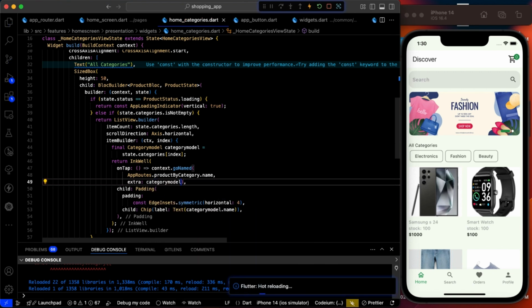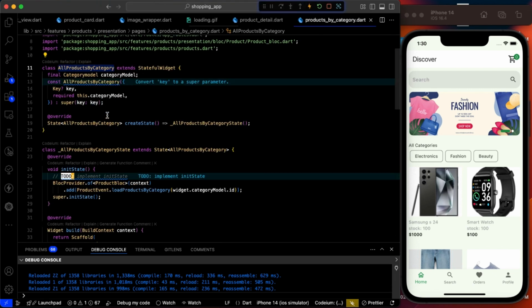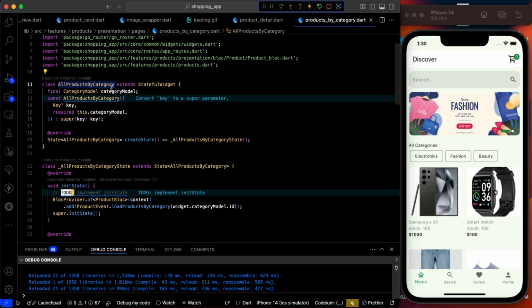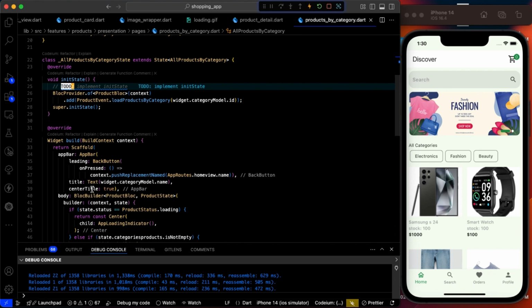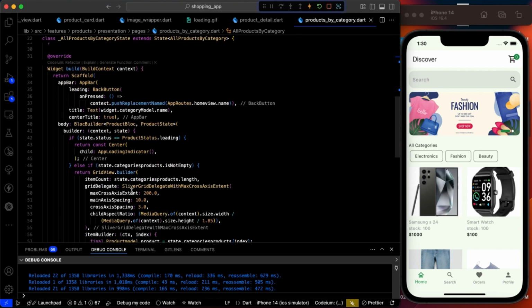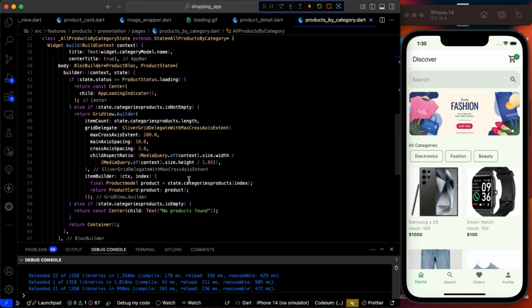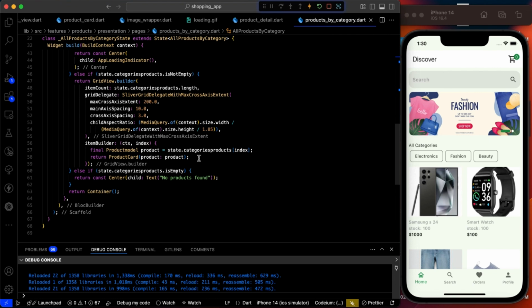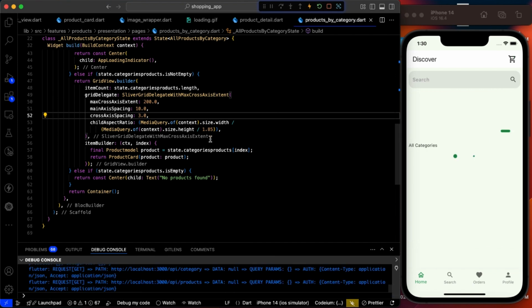Okay, so with this, when we go to product by category, we're going to have the category information, because we want the category name to show on the app bar, and also the category ID to pass in the event, so that it will be able to communicate with our product repository to fetch all the products based on that category. Okay, so let's test this.